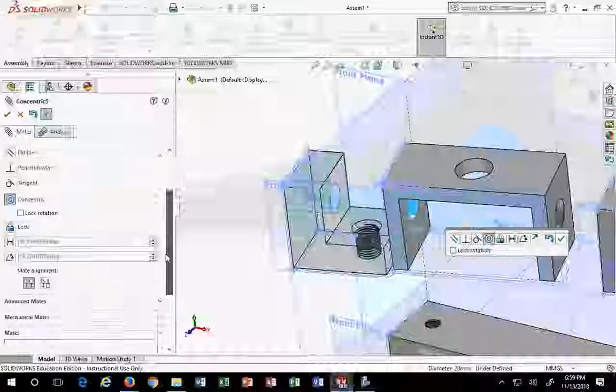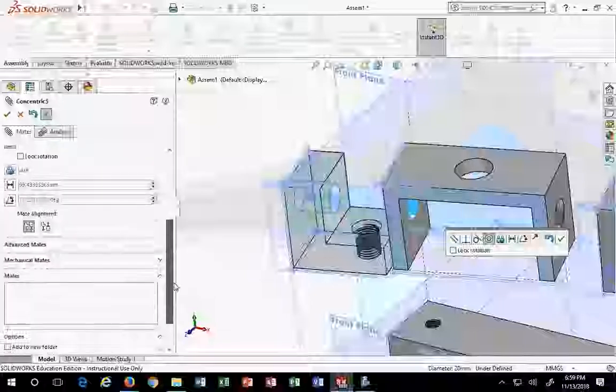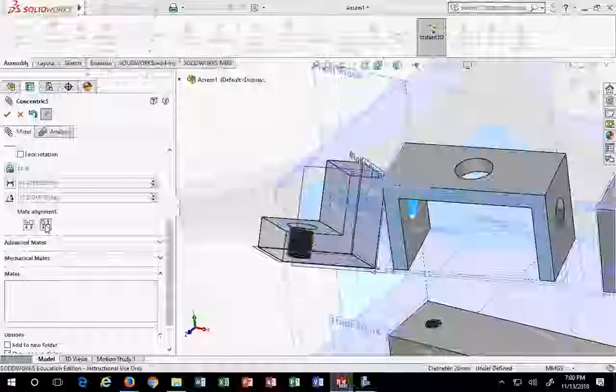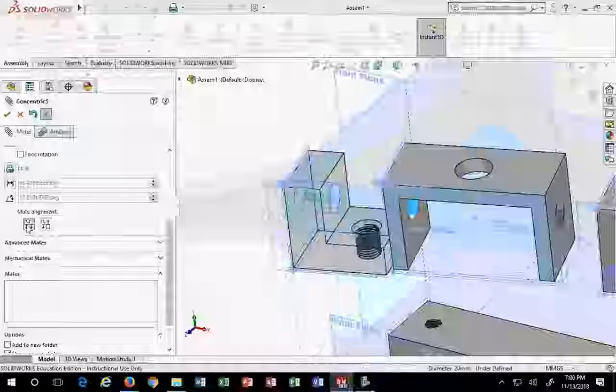If you scroll further down on the left side, you have something, mate alignment, which means that they're going to stay the way you see them, or, watch this, anti-alignment. Whee! See that? Okay, one more time, there's nothing up my sleeve.